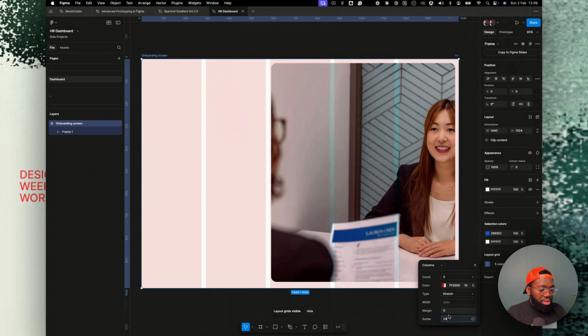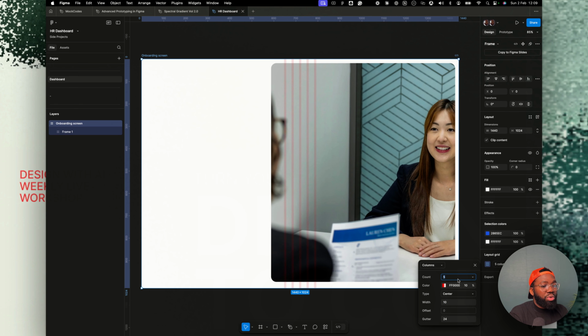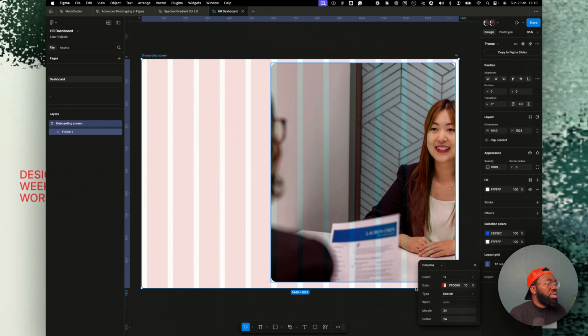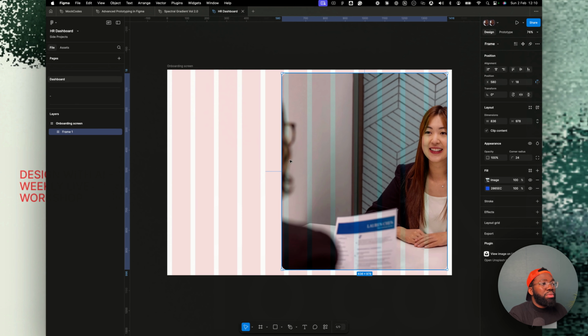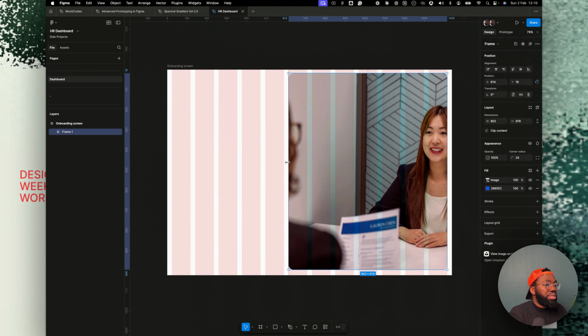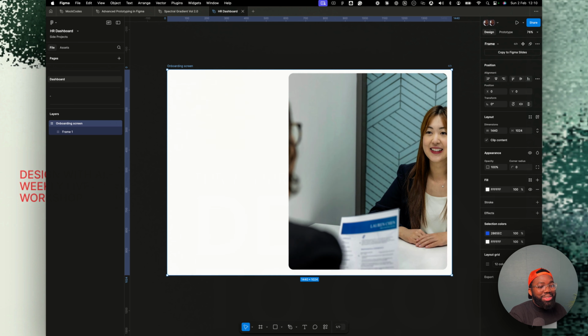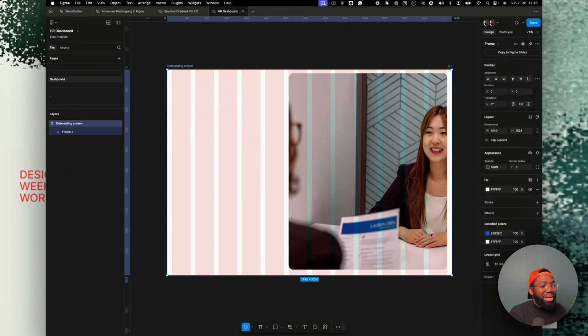Because I'm doing 24, not stretch, if I do center, it can be 12 columns, and then the margin can also be 24. So I've got a starting point here. I really don't like to design with layout grids, but it's still always very good.